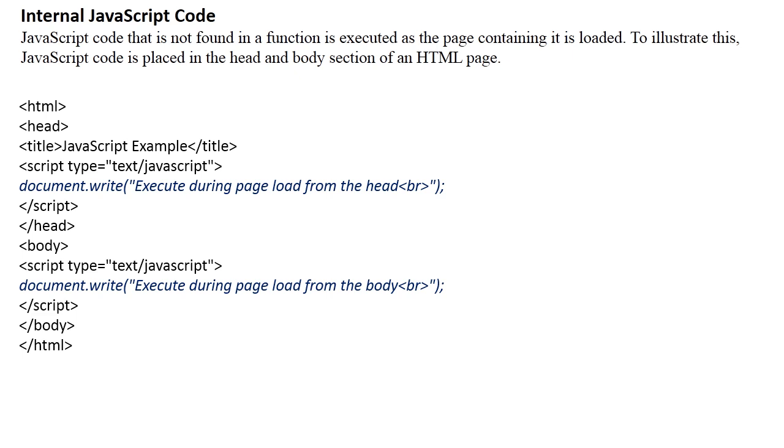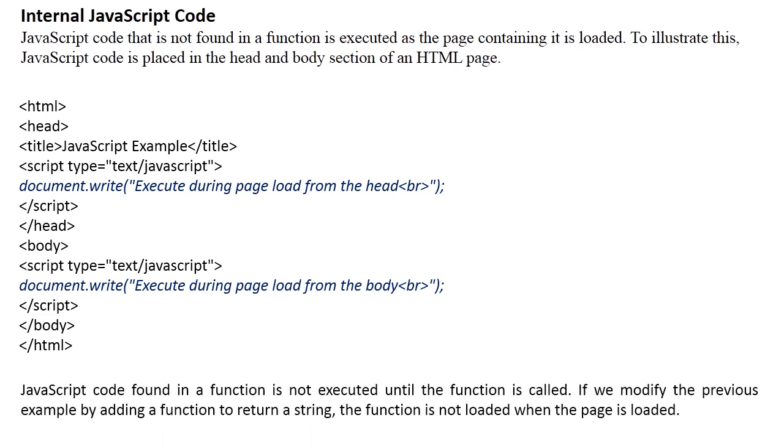Script type again is text/javascript, and document.write executes during page load from the body, line break, close script, body, and html. So all these are code found in internal JavaScript code.